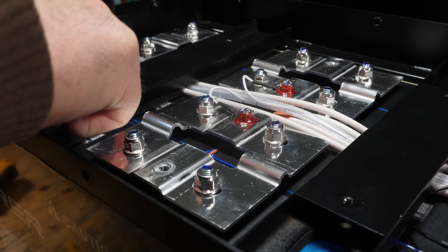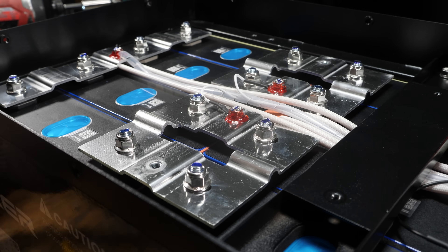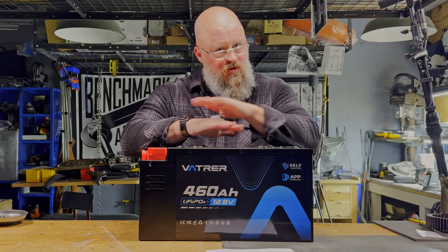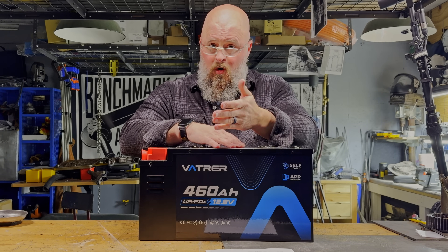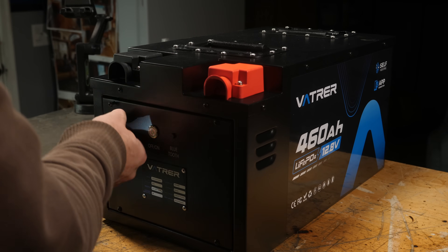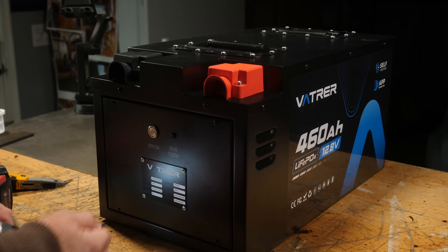The upper internal temperature limit for this setup is 167 degrees Fahrenheit — at that point the BMS will disconnect the power and save your batteries. The upper charge limit is 15 volts, where the BMS cuts in and says no more, and the lower discharge limit is 8.8 volts, where the BMS will stop to prevent damage to the prismatic cells. About 10 volts is a safe lower limit when setting up your inverter. Having a 300 amp BMS means this battery can handle large inverters, not just 12 volt lights or phone charging.